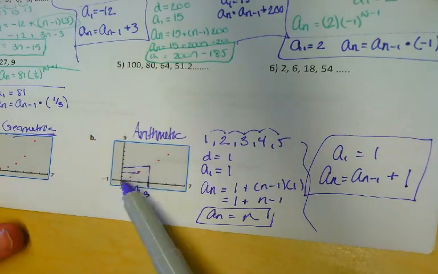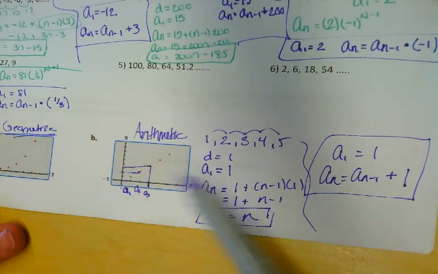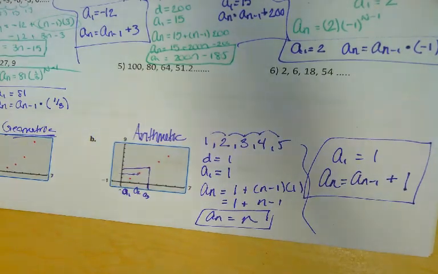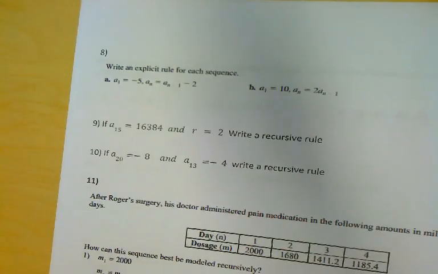And again, linear is arithmetic because it has the same slope. That's the difference. Remember, the difference is the slope. And the geometric is my exponential. All right, next page. I just went through and grabbed a whole bunch of different Regents questions. So all of these are questions that we've seen on our exam that we should be able to tackle.